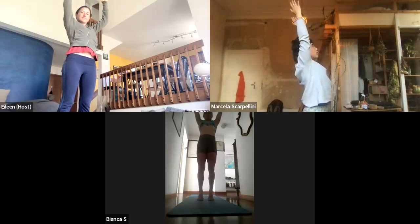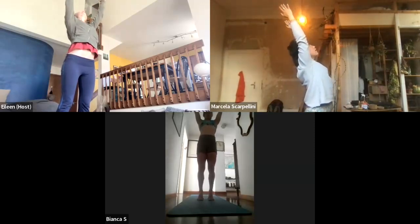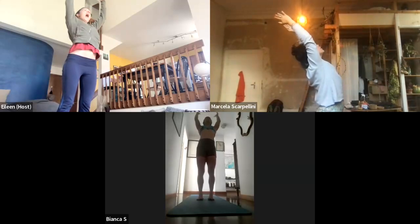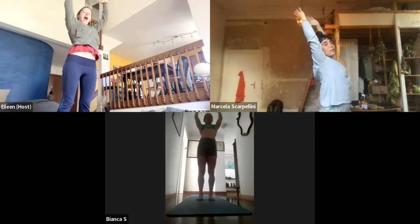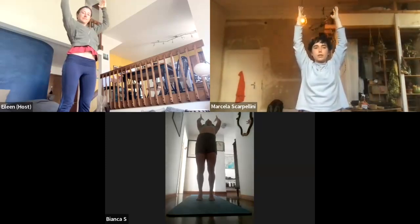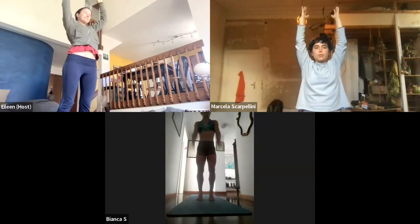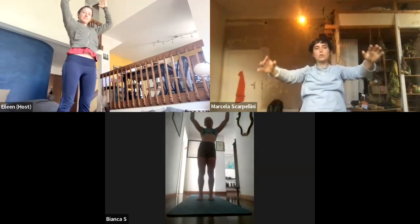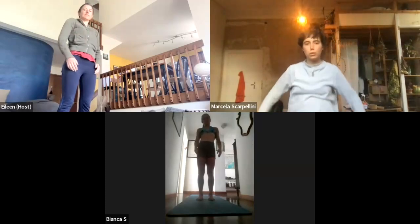And try to see if you can bring your arms a little bit to the back and your head a little bit to the ceiling. If that feels comfortable, then you can try to go a little bit deeper without falling. And if that feels too crazy and unstable, then you can just stay here. Very gently, we start coming back, relaxing the arms and shaking it out.